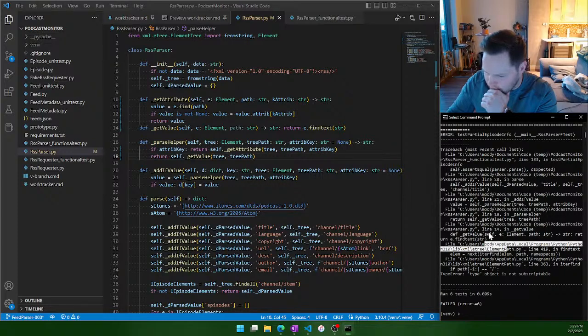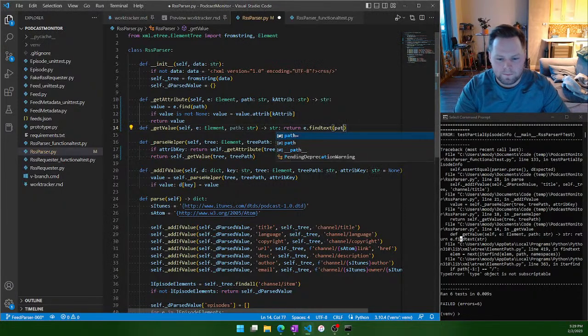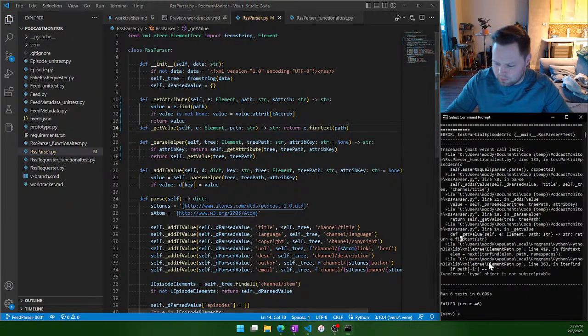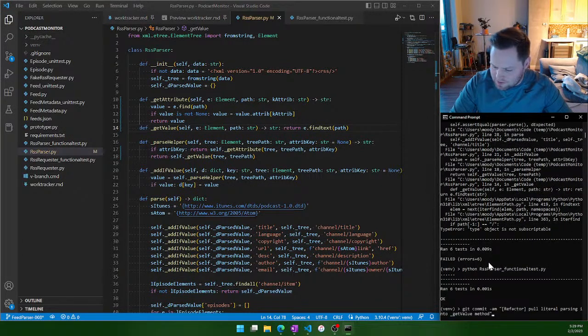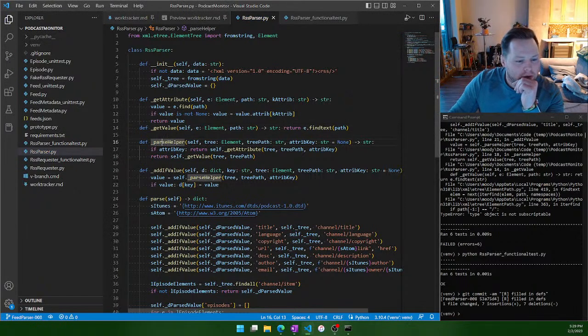Element path, get value. So in the get value, find text. Oh, path. Simple enough. And it passes. See, that is why we have the tests, because it makes it a lot faster to do this. So let's do another -r: filled in definitions.